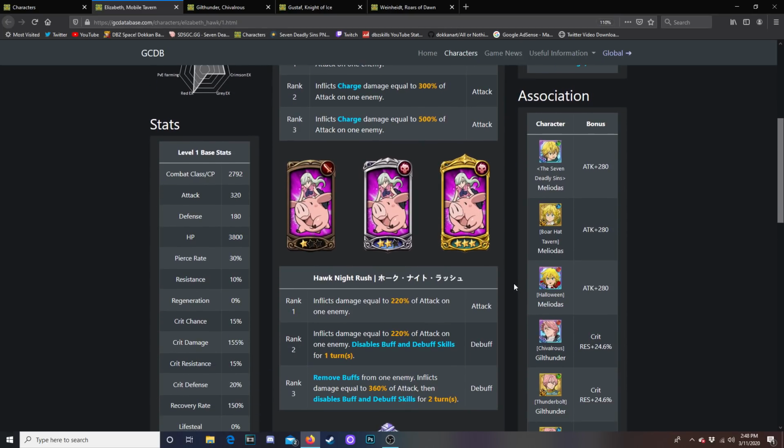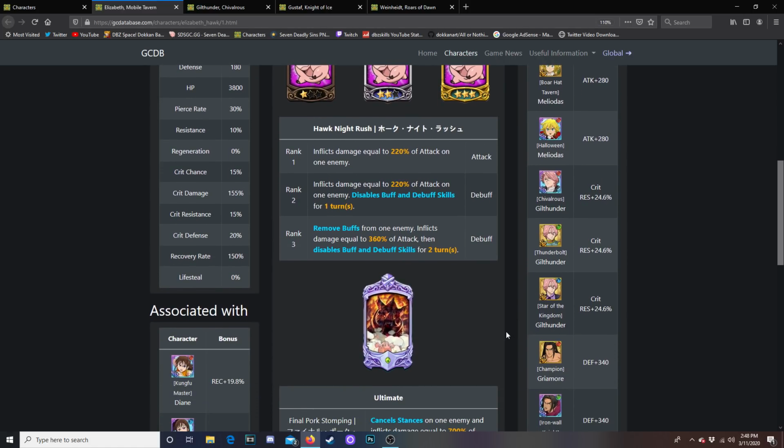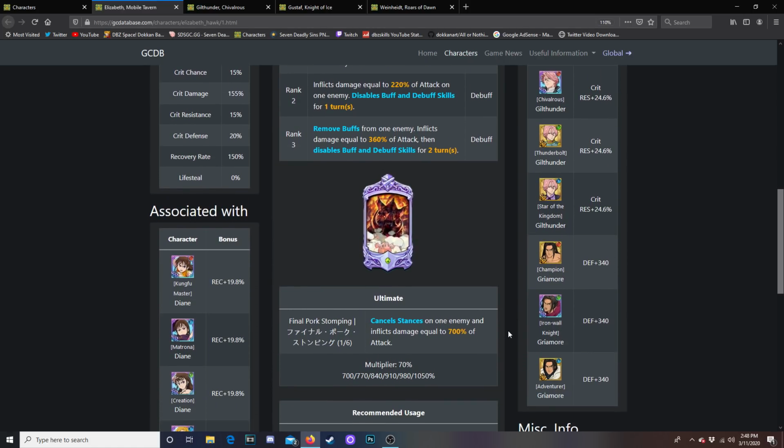So then her second attack. Her second attack isn't used that much, but it's basically good to have, because what it does as a 3-star is that it removes buffs from one enemy, and that's a pretty big thing because the Red Demon has a buff. He takes a stance where his defense is really high, but this unit of course ignores all that. But it also inflicts damage equal to 360% of attack, then disables buffs and debuffs for 2 turns, which is a huge deal going against Red Demon. So that's why she's one of the better units to definitely have for Red Demon. But everyone's going to say Red Slater because he is made for that event, and of course the Blue Bomb because they're made for that event. But she is a very good alternative as an SR unit.